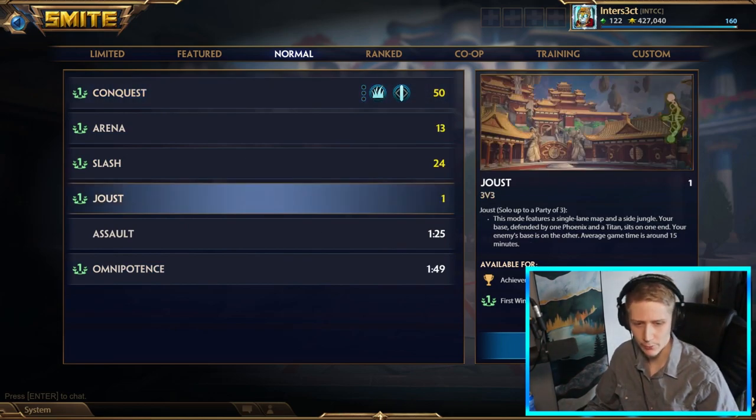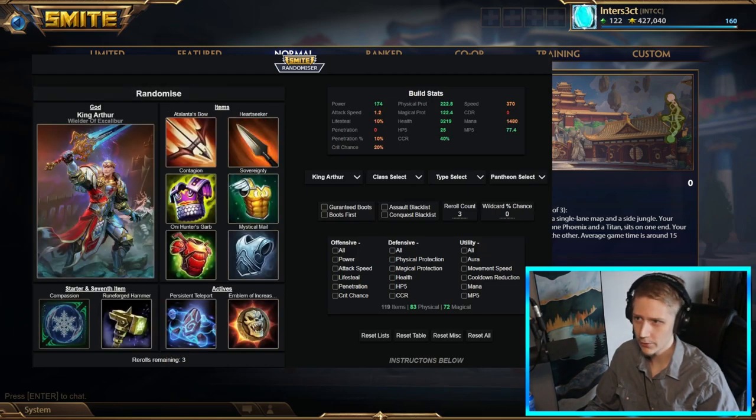We won't make this Joust queue because we have to do a randomized build. So, let's get this back up. There we go. And we'll re-randomize. Okay. That's better than the last one. I'll say that's better than the last one.